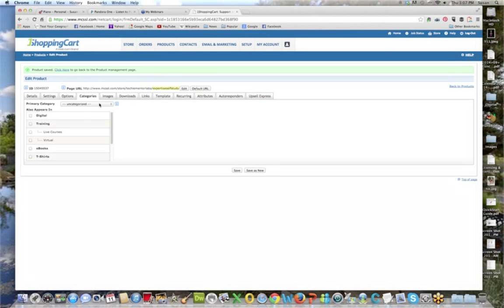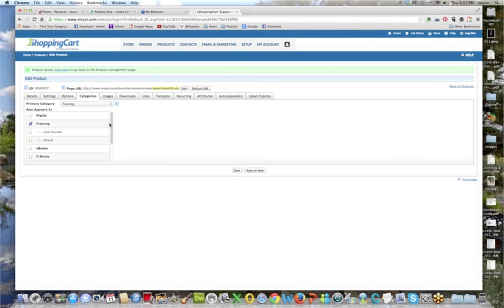Categories. You can set up categories, which is a great way to help you store and categorize your products. Now you can see I have several here, right? You can see I have training. So I could choose a training, and then it also appears in other places. Now we're going to come back and set up a category. But you can see here, I can just click training as well.